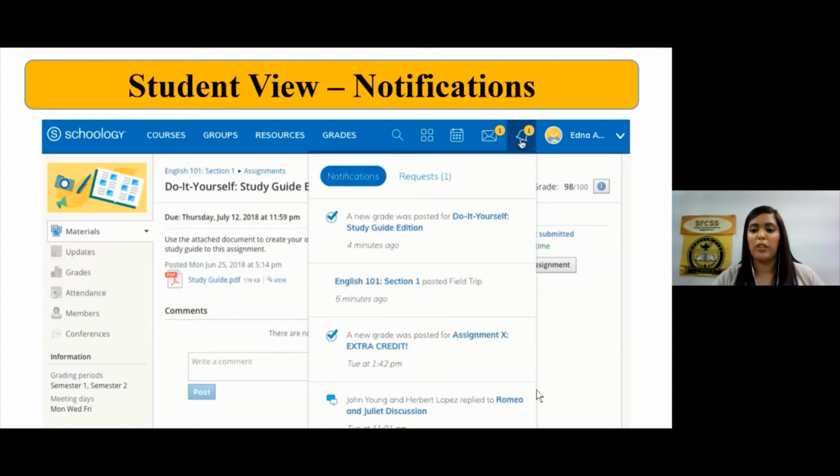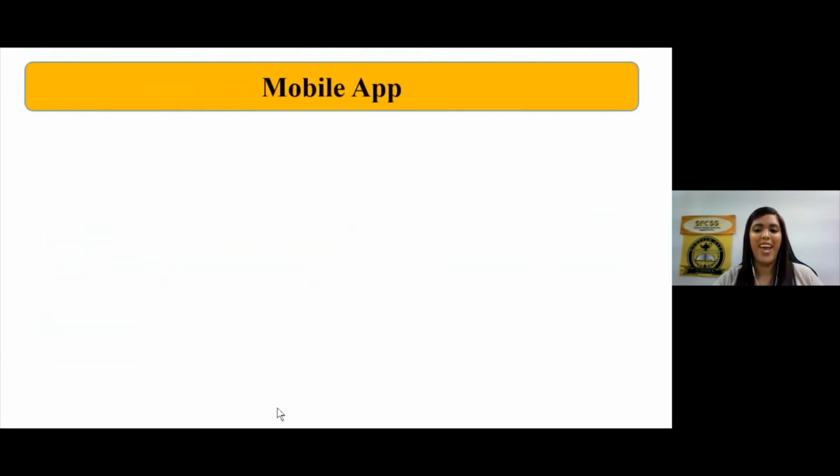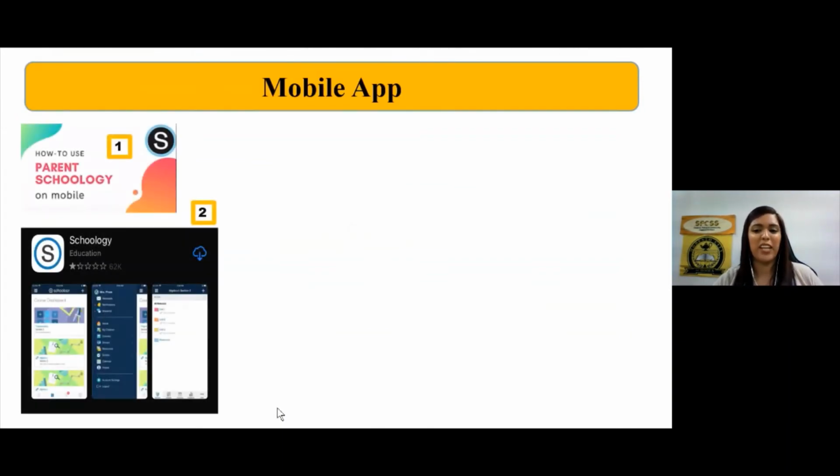Okay, so those notifications are shown in order by due date and time. Your student will also receive RSVP requests, like calendar invites, to calendar events, which will also be shown as notifications, but they have their own subcategory, if you will. By clicking on any item listed under notifications, your student will be able to see any related content. On a final note, the Schoology app is available for download.